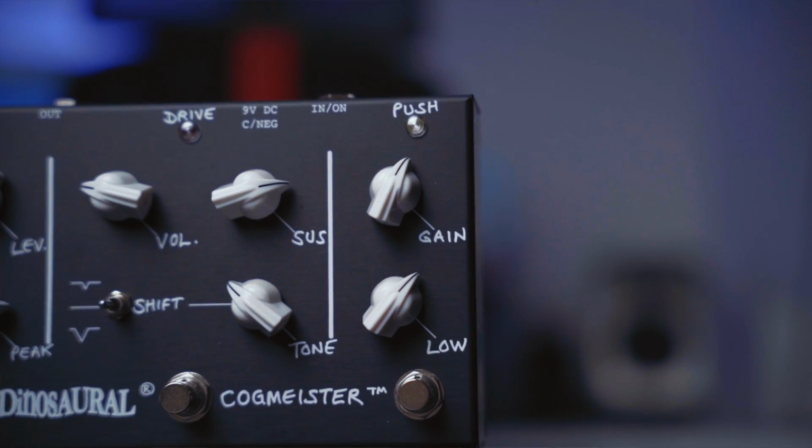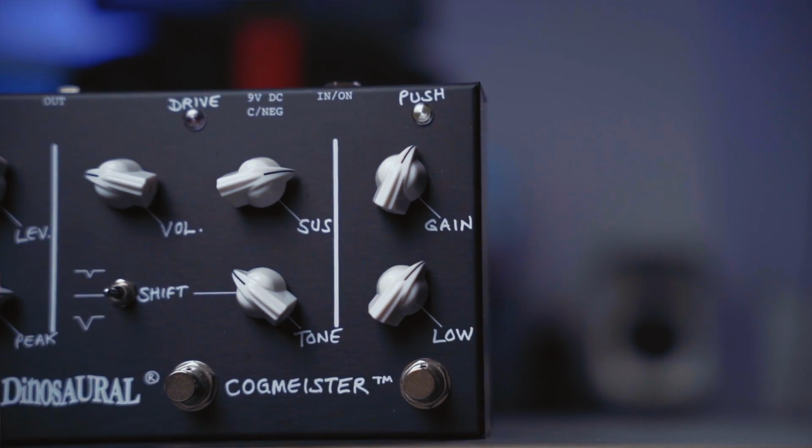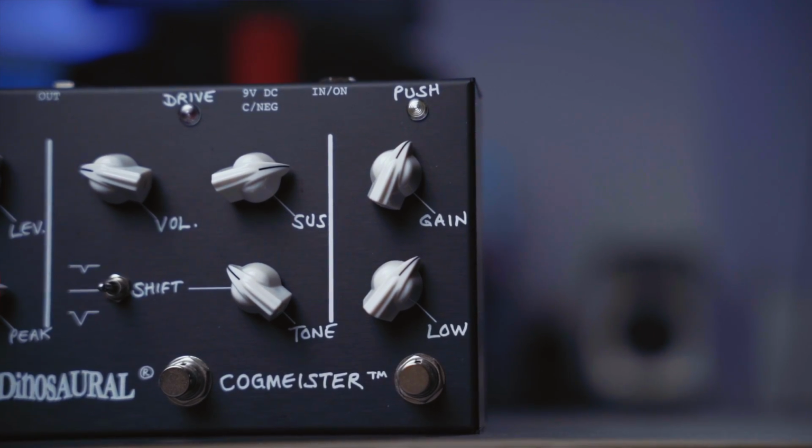We have control over the gain of that side, but also an adjustable bandwidth with the load control. All the way down, it's only boosting those classic Rangemaster frequencies, you know, upper mid-range and treble frequencies, but as we start to bring up that load control, it brings back your low end, as you would expect. I would say somewhere just below halfway sounds like a great classic treble booster, but maybe with a bit of a fuller body as well. Best of both worlds, in my opinion.